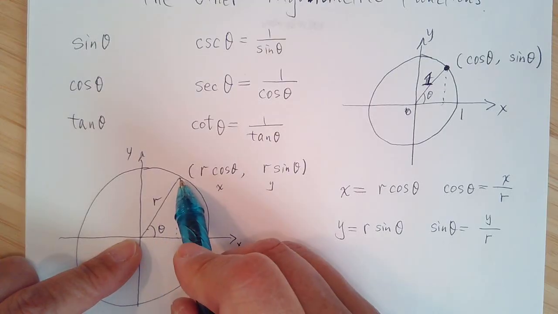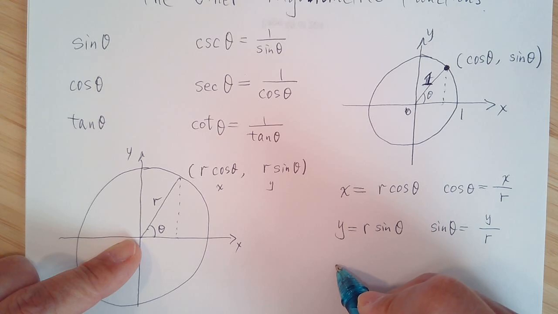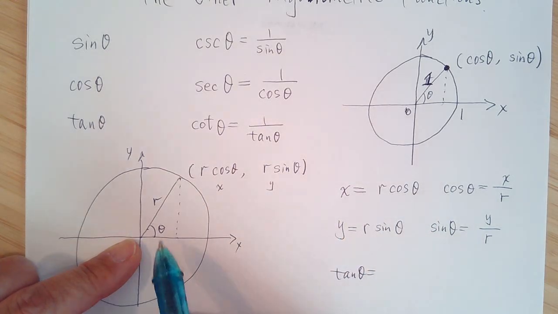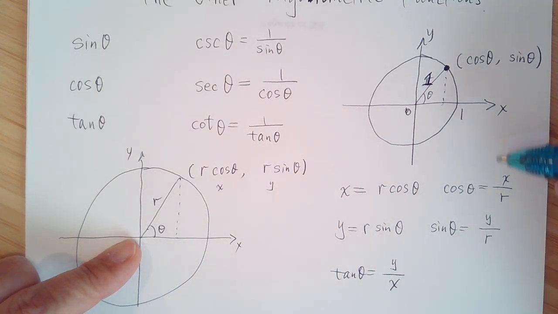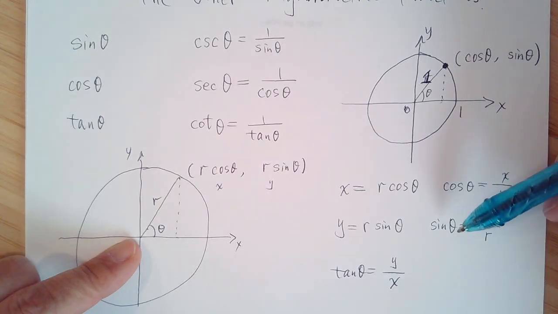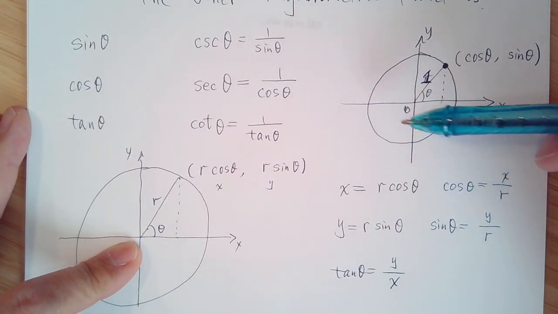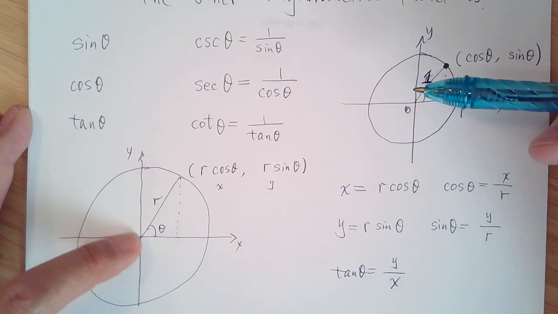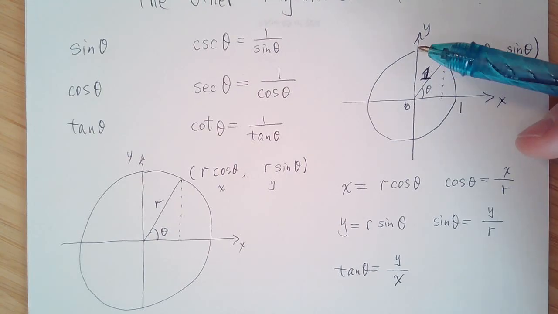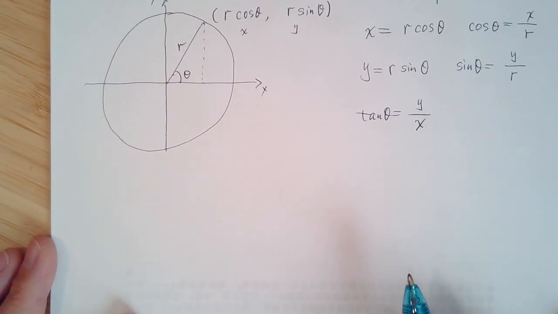So sine is the opposite over the hypotenuse. All right, now what about tangent theta? Tangent theta is y over x. Once you know x and y, can you find a sine, cosine, tangent? Yes, you do. And then once you have the sine, cosine, tangent, can you find a secant, cosecant, and cotangent? Yes. Okay, so that's the idea of today's class.